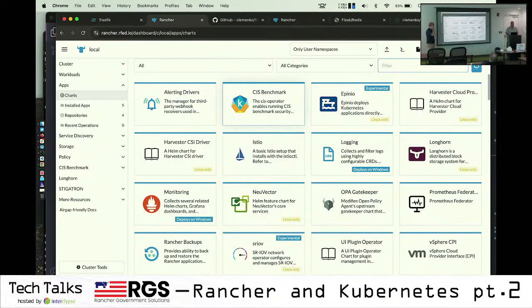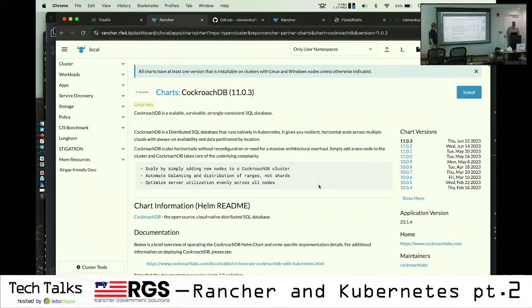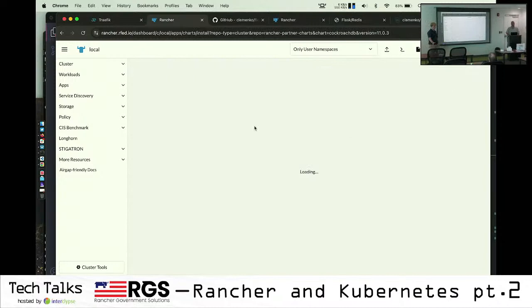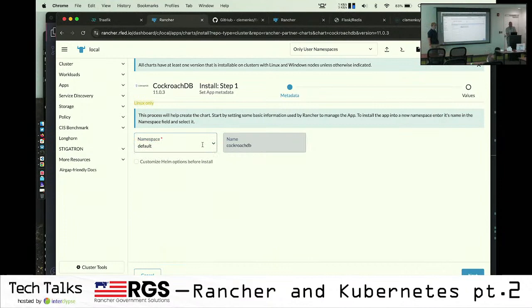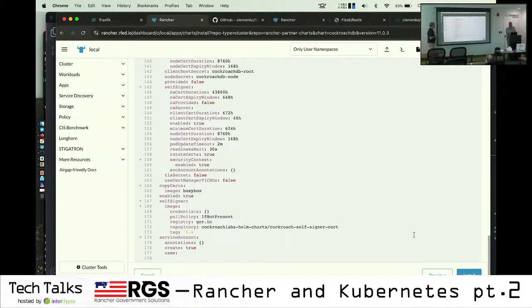Roach, anybody want to deploy a Raft consensus algorithm, highly available database? Let's do it. Let's let it fly. So we've been working from the command line for most of this time, but if you prefer the GUI, it's pretty easy to do the exact same thing from the GUI. And again, everything in Rancher is GUI-able, click-opsable. You can click-ops it. You can hit it with an API. You can hit it with a command line. It's all running the same thing under the hood. Yep.